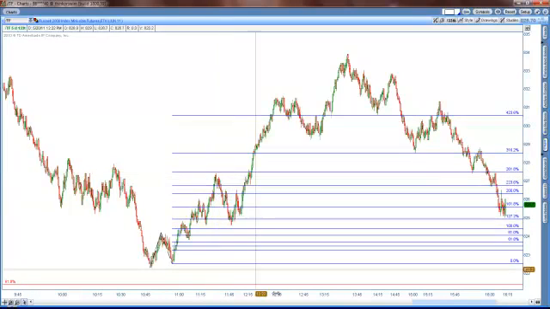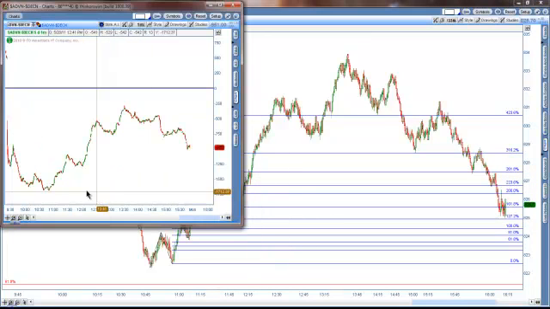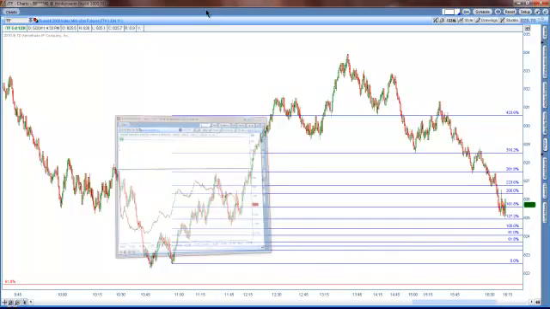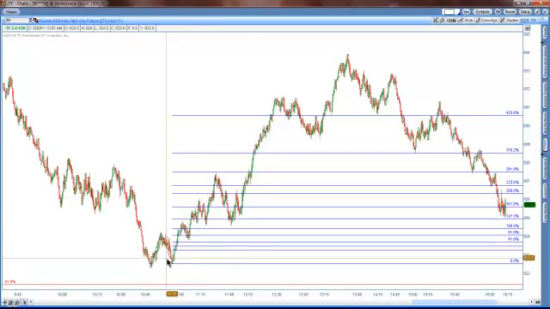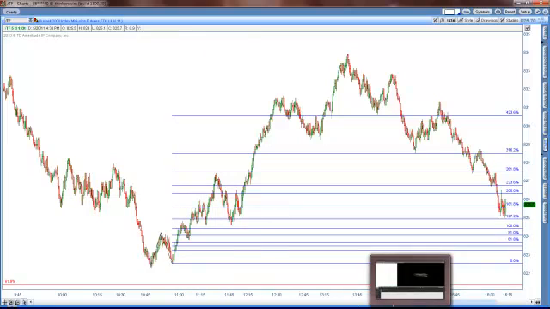And then it starts to roll over. And while this starts to roll over, you'll also notice that we start to get weakness in the advance and decline line, which is alerting me to the fact that this is going to be something that's going to sustain, because the market internals are confirming that this turnaround is going to happen. So, 261.8 Fib, strong hit.